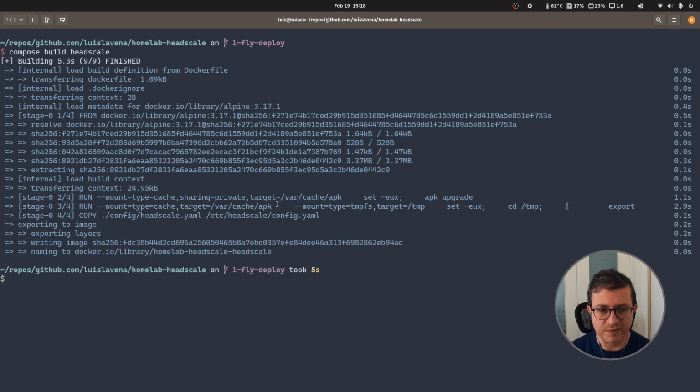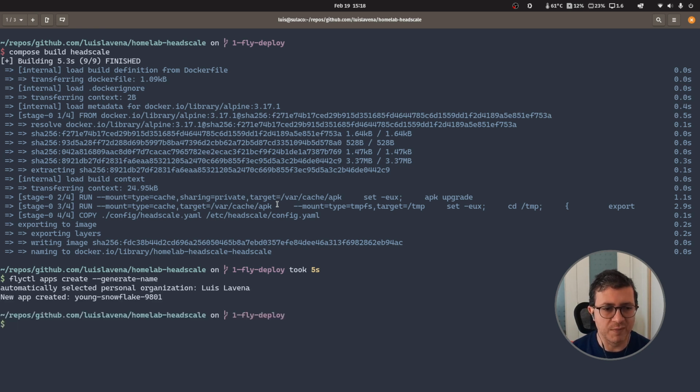because the configuration file exists and it creates the local image that I can use, right? But we don't have the right name for the server. So what we're going to do is create an application first. So going to apps, flyctl apps create. I'm going to use generate a name. I don't know what name it's going to give me, but that will allow me to later erase this so people don't exploit it, right? So when you're doing testing and recording things like that.